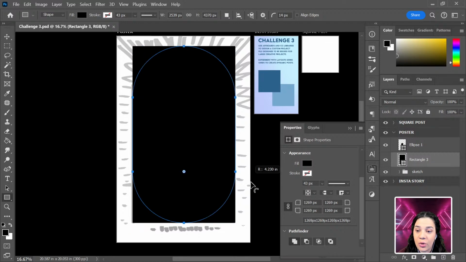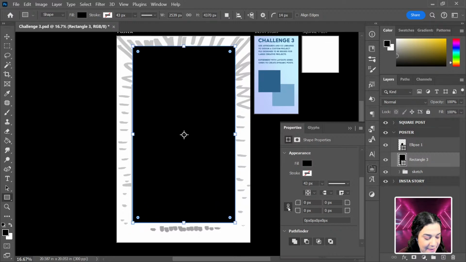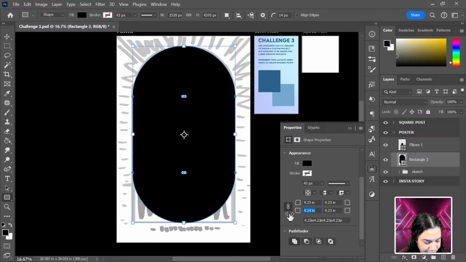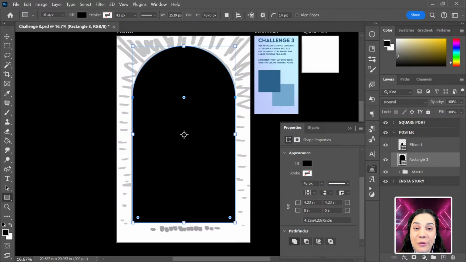So I'm going to grab my little nodes here and pull the corners out sharp, and then I will unlock all of this so that they're not locked together, and I can alter these separately. Maybe I do need to bring it in. Let's bring them all in like that, and then lock them. Yeah, there we go. So I've rounded them all first, and then I'm going to come into these bottom corners, and I'm going to pull them out to be pointed. So now we have a very perfect arch.